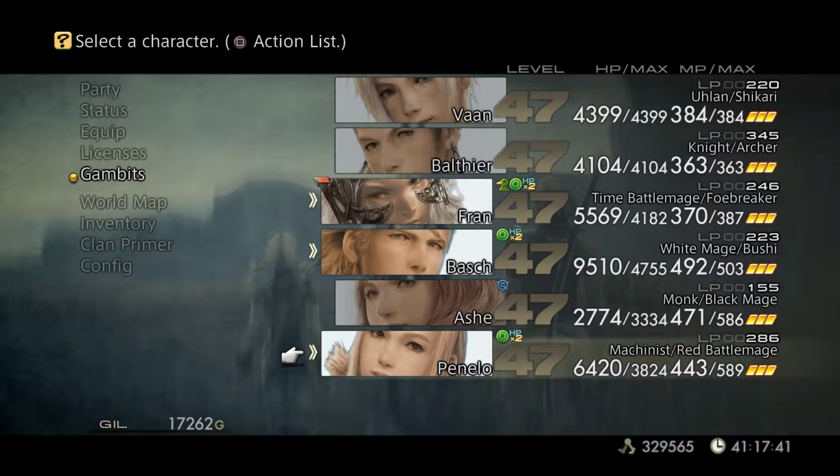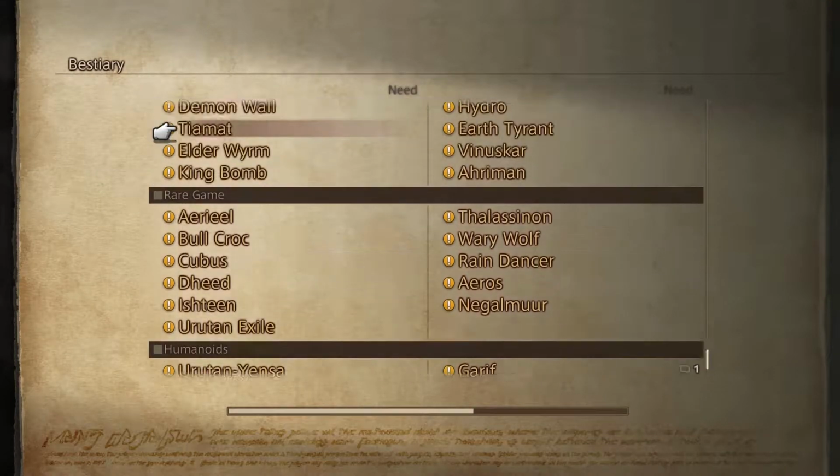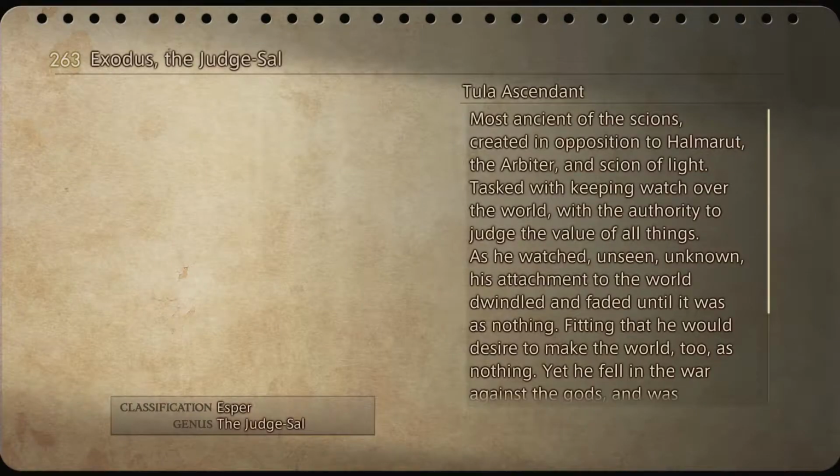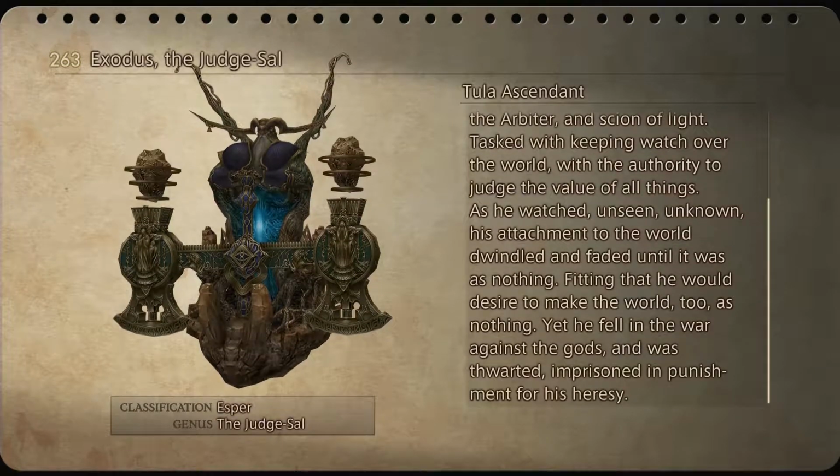Okay, and then let's look at, not Ku-Kulane, Exodus, his bestiary. Alright, Tula Ascendant. Most ancient of the Scions, created in opposition to Halamarut, the Arbiter and Scion of Light, tasked with keeping watch over the world with the authority to judge the value of all things. As he watched, unseen, unknown, his attachment to the world dwindled and faded until it was as nothing. Fitting that he would desire to make the world, too, as nothing, yet he fell in the war against the gods and was thwarted, imprisoned in punishment for his heresy. Obviously, his zodiac sign is Libra.